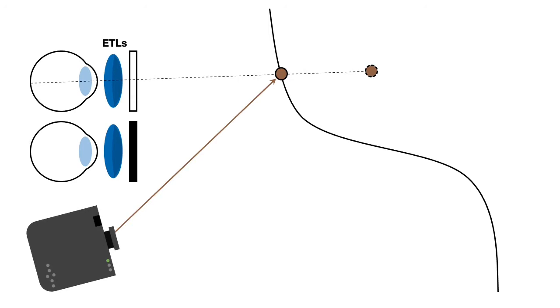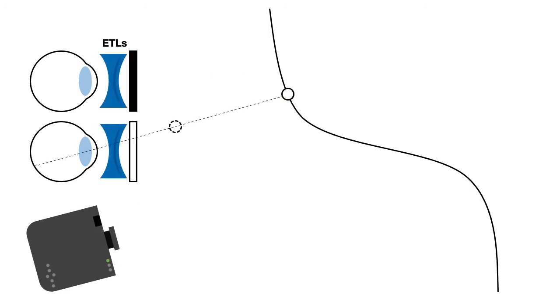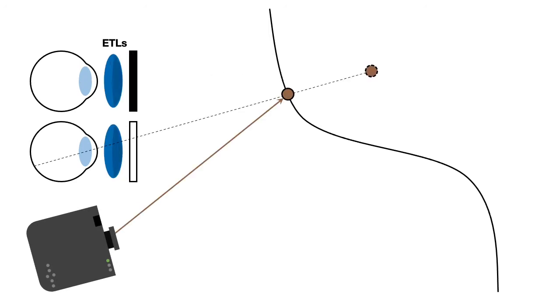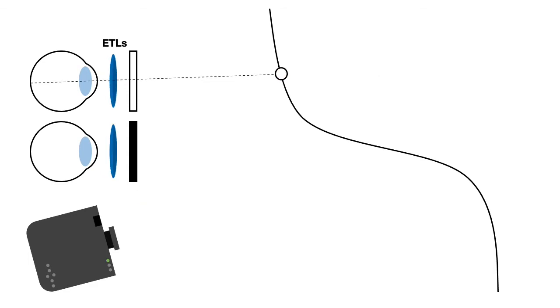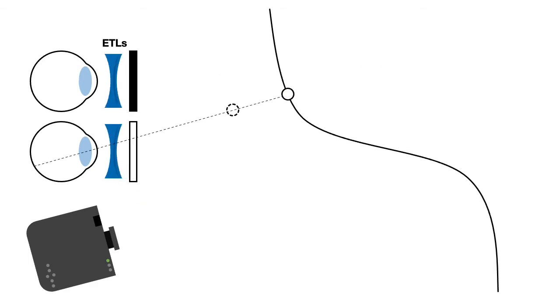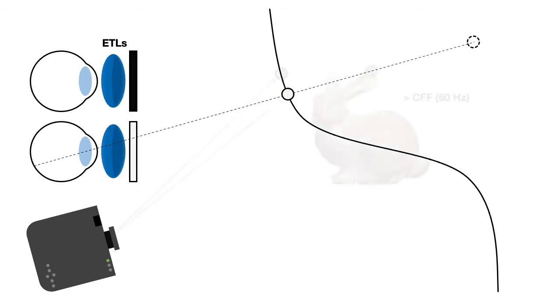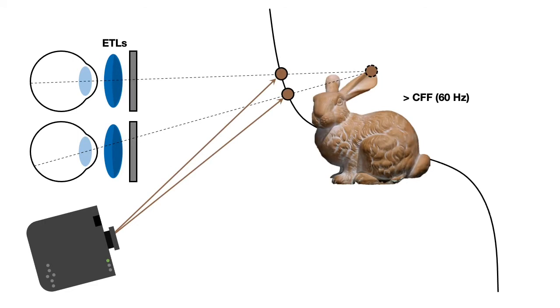We project a target 3D object from a synchronized high-speed projector, at the exact moment that the virtual image of the projected imagery on a real surface is located at a desired distance from the ETLs. The frequency of the focal sweep is higher than the critical flicker fusion frequency, so that the observer perceives the time integral of the scene appearances during the sweep period. Consequently, our technique can provide the correct binocular and focus cues.